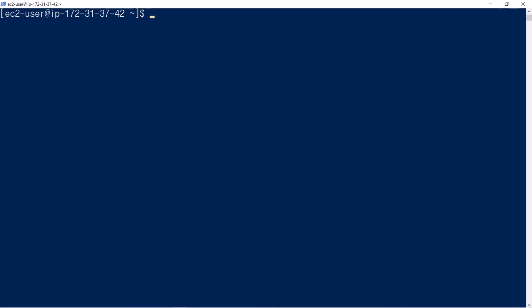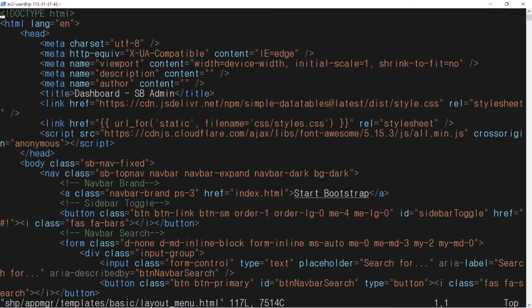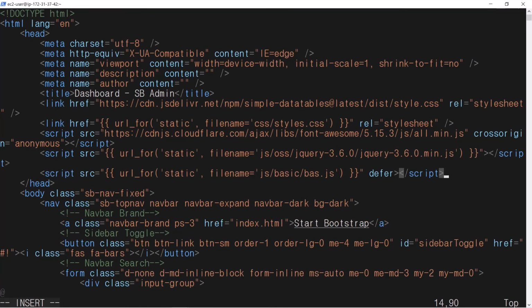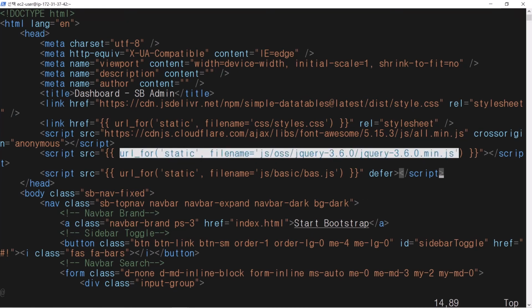Finally, include the two JavaScript files, basic.js and jQuery min.js in layout menu.html. vi layout menu.html. jQuery.min.js is included.